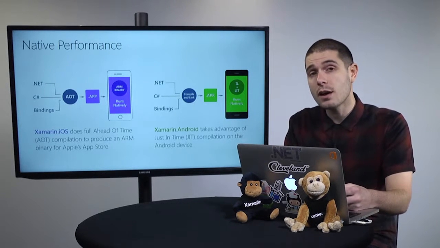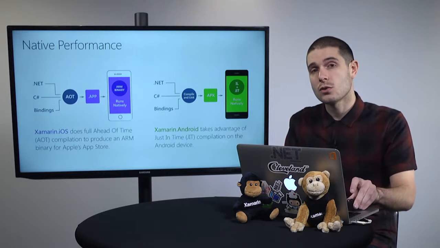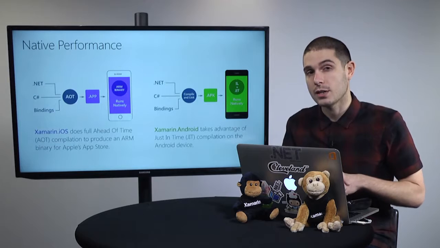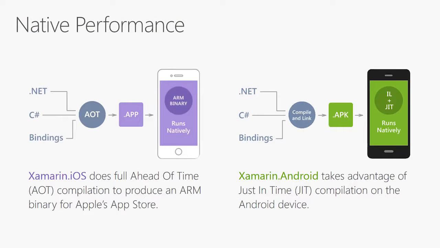Now on Android, we can leverage just-in-time compilation to run the Mono runtime side-by-side with Android's ART or Dalvik runtime. And what this means to your users is they're getting a great native experience, and there's no additional install, nothing special. They go to the App Store, they download it, and they have a great app on their phone or tablet, or anywhere else that these OSs are going to.